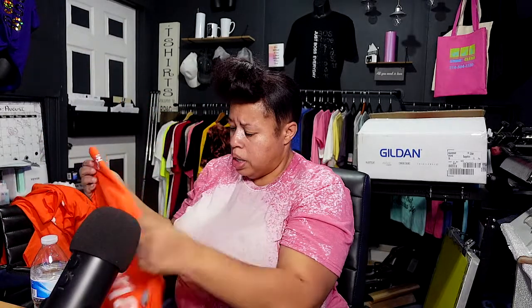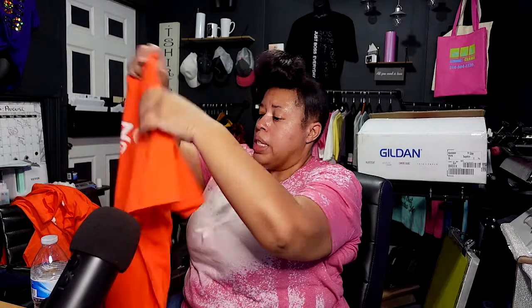Okay, y'all, I got to get these over to this lady before 3 p.m. Woo. Okay, y'all, I got to get off of here. Let me see here. That is on the right sleeve, I do believe. The right sleeve. Yeah, these are on the right sleeve. The customer actually requested the print to be on the right sleeve. So I put it on the sleeve that they request.